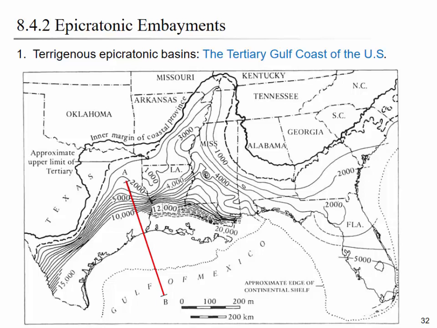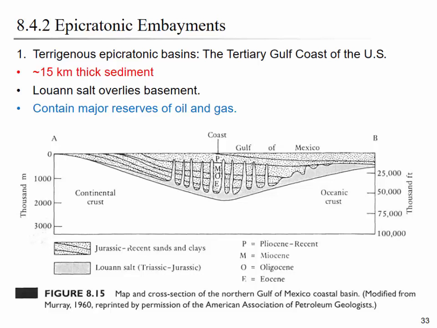Here, this is Miami, right, Florida, right? And Georgia, where is Texas, somewhere here is Texas, right? So when you look at the cross section from here to here, you can imagine that as you go toward this direction, it's continental crust, and this direction is oceanic crust. Right? And in the section view here, continental crust and oceanic crust, and you have a basin-like structure. And I think from up to down, it goes from more recent to older sediment, right? Pliocene, Miocene, Oligocene, Eocene.